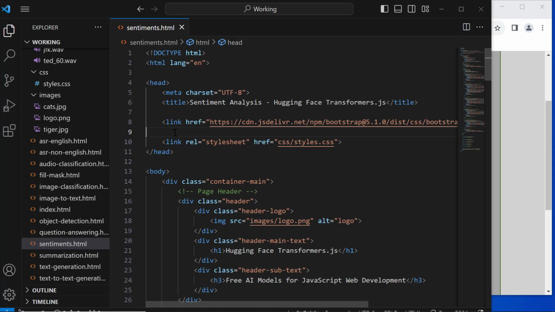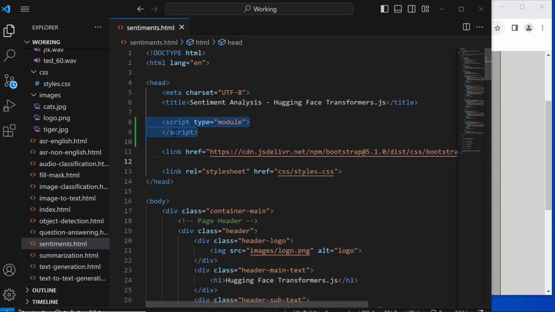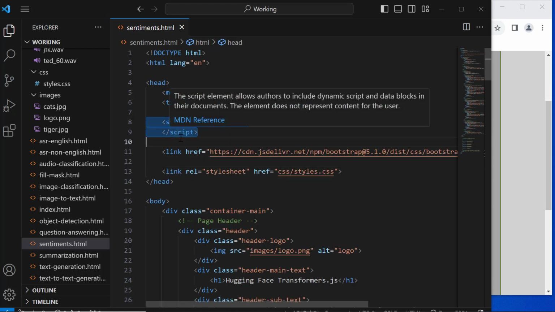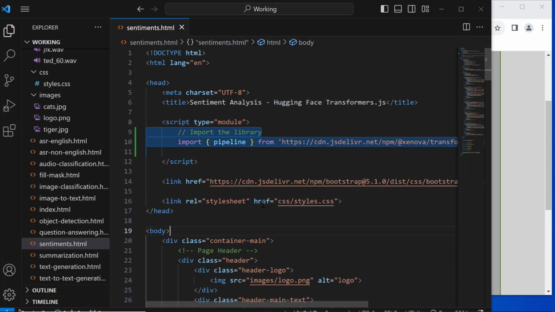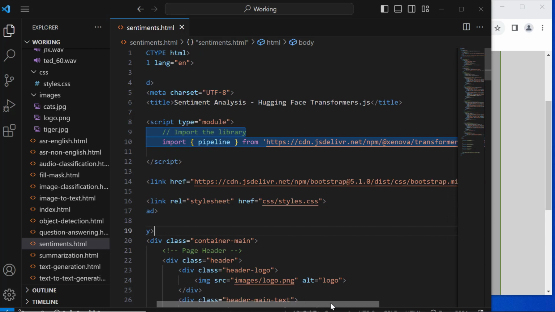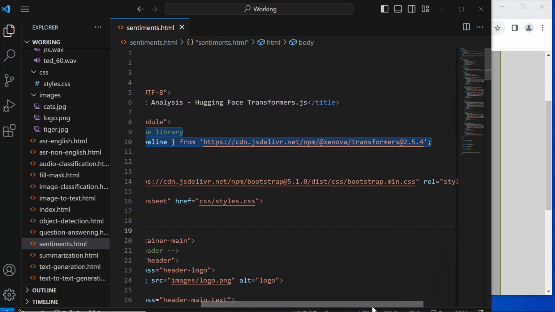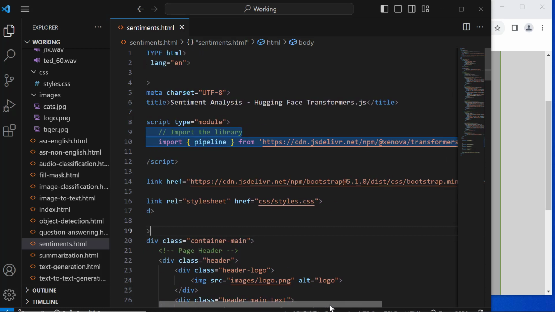To do so, we first create the script tag. Here we are using a script tag with type module. This is to allow us to be able to import a library. Then we do the actual import statement. We import the pipeline function from this CDN or from this URL. Now we can get this URL from the website.